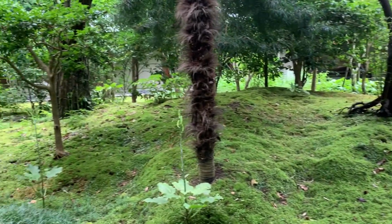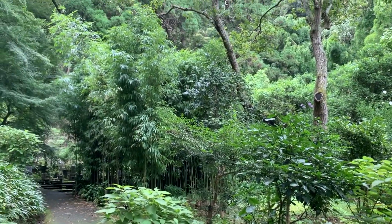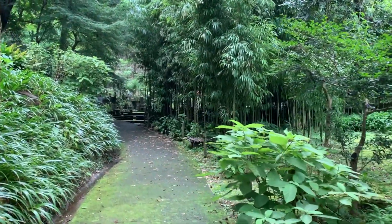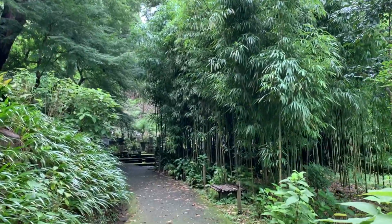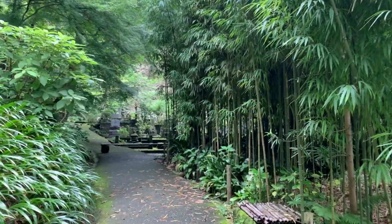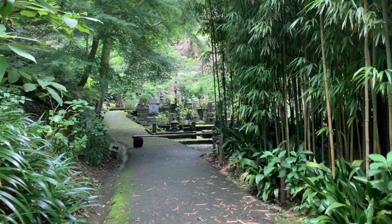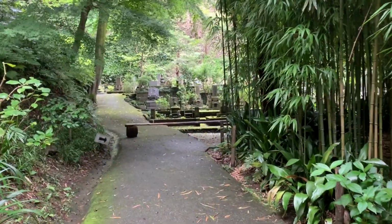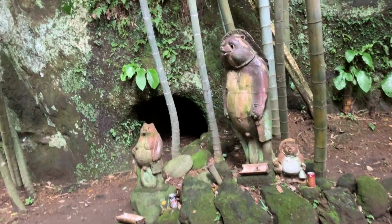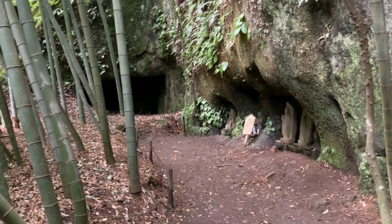For a place like this, where the grounds are covered with moss and that is surrounded by a thick forest, I think that a day like this, that is overcast and cloudy, rainy, is kind of the perfect day to visit because it simply enhances this sense of mystical and magical that the place has. And some more mystery.